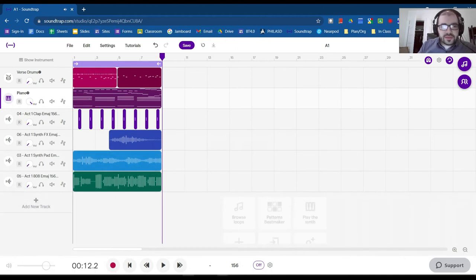So the next step is we're going to pick just kind of one thing at a time to bring up and blend. So I would say the next thing I probably want to set is my foreground drums. So that's how we're breaking it down, is there's foreground sounds and background sounds. You want to decide what your foreground sounds are. So those are the things that you want the audience or the listener to hear. So I've got my foreground melody here. I'm going to add foreground drums next. So I'm going to turn these drums up until they blend with the piano track.